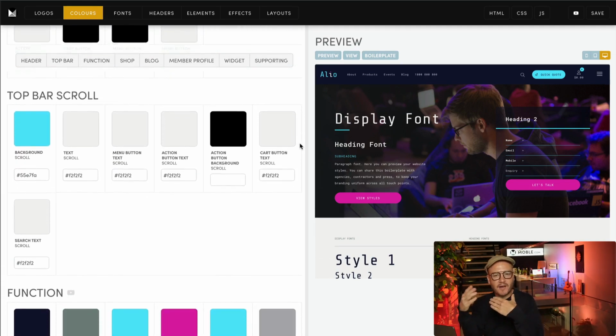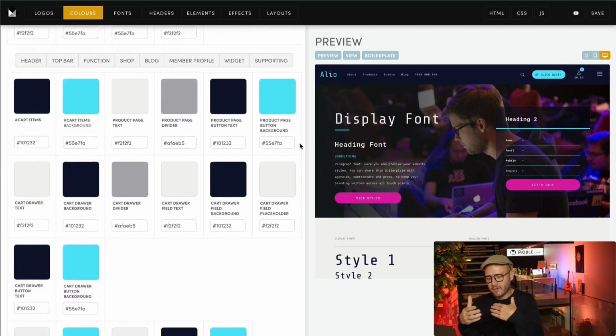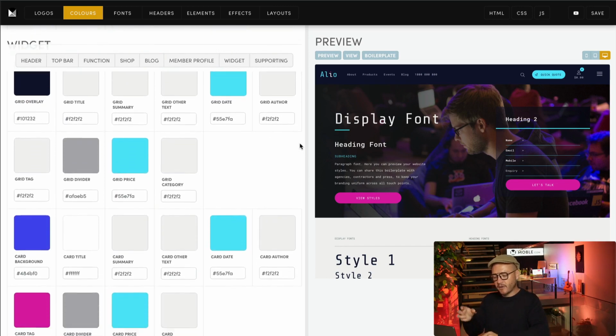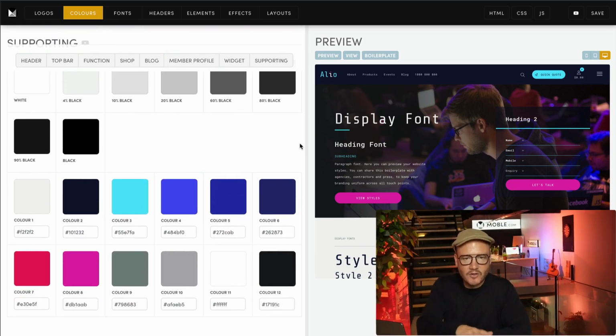Sometimes you might find that you've got a conflict where one color isn't quite working. But what you can do is go and come back to that particular swatch, press save, and that will go and adjust that right the way around the website. So you've actually completed the episode at this point, but now the rest of it is just going to be more of an education of what these swatches are, should you need to go and change them.